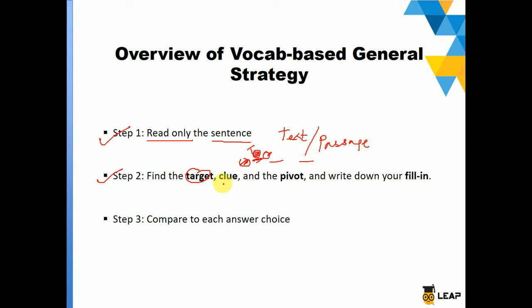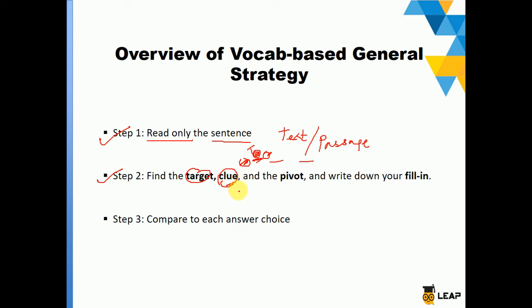Alright. The next thing we're going to look at is the clue. Alright. The clue is what forces the contents of the blank to be perfectly predictable. Now, that just sounds like a lot of complicated stuff. But clue, what do you think clue might even mean if you look at it from a layman perspective? Well, it is the clue. It's going to give you a clue about what the blank might actually contain. So it is what forces the contents to make sense, to be predictable. So there'll be something in your sentence that will give you a clue as to what goes into the blank. That is exactly what the clue is.